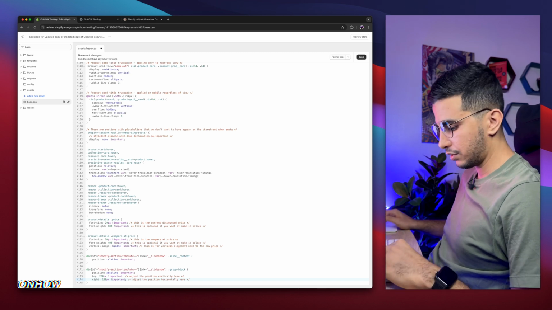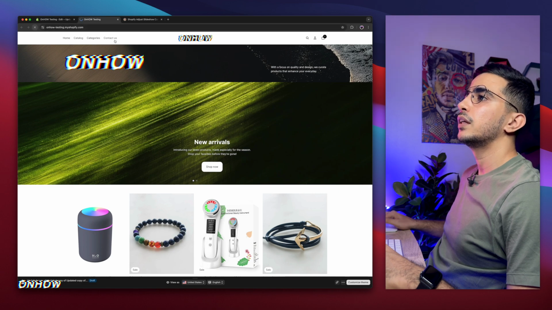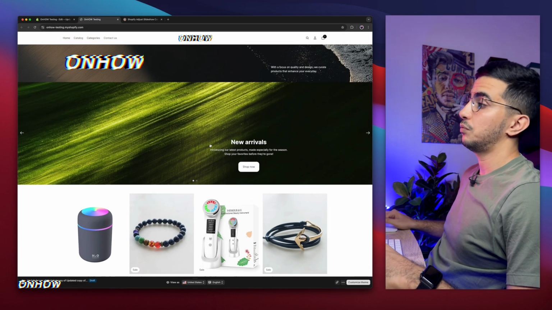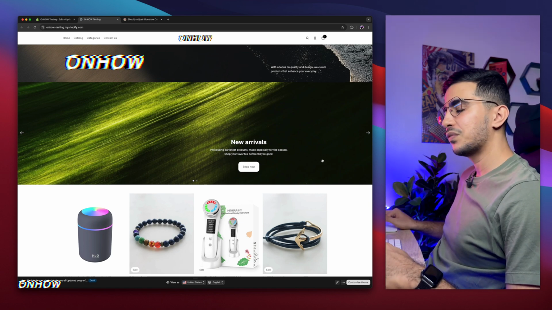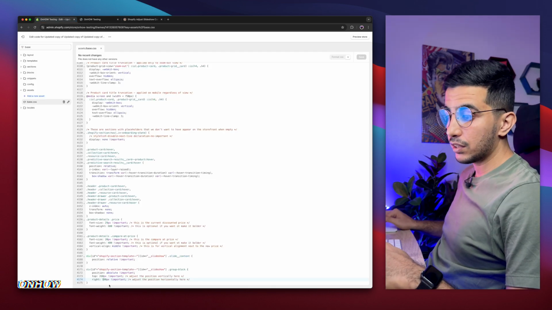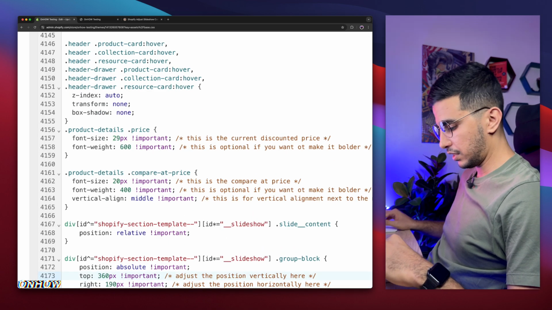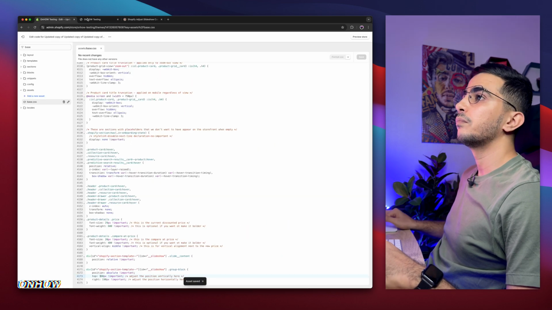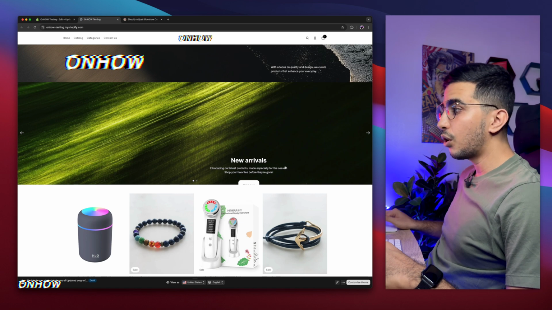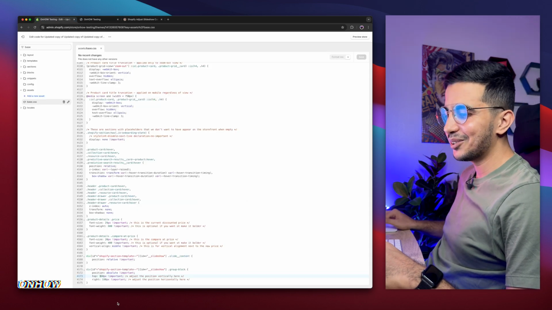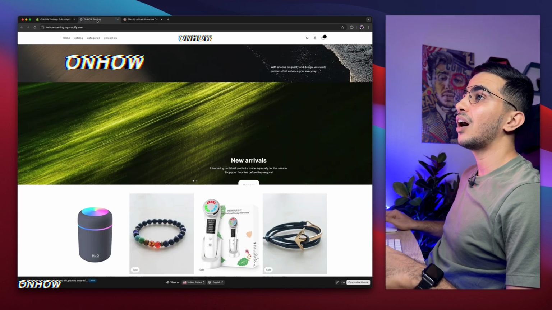Let's just do 100 this time. 190, we get back in here, reload the page, and we see it moves more. So the more you decrease the number below, the more it moves to the right. And the opposite for this one. If we do here like 360, if we click on save, now it saved it. Let's just get back, reload the page. It will go even more down. So we have to actually decrease the number here too, and it will go up.